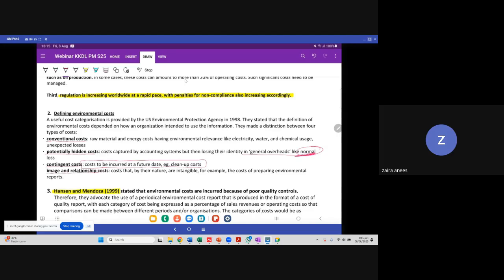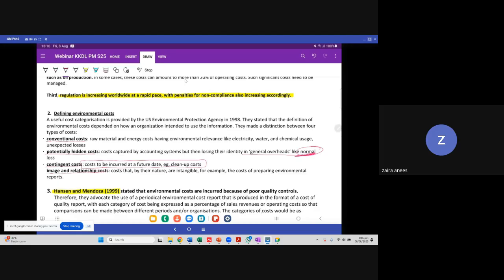Image and leadership cost is the cost which the company has to bear in order to improve its image in the eyes of the customer. The best example right now is integrated reporting. Now financial reports are published on an integrated basis, not only financial accounts, but you also have to report the environmental, the SDG things, the sustainability things in your report. The stronger your sustainability report is, the better you look in the eyes of the customer. So that is a cost which the company needs to bear.